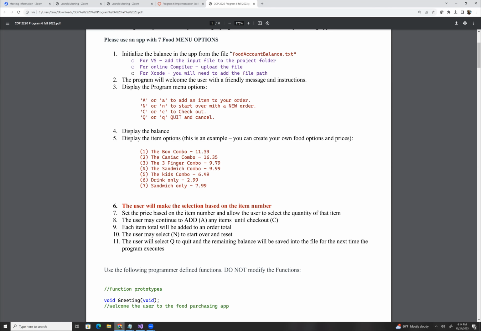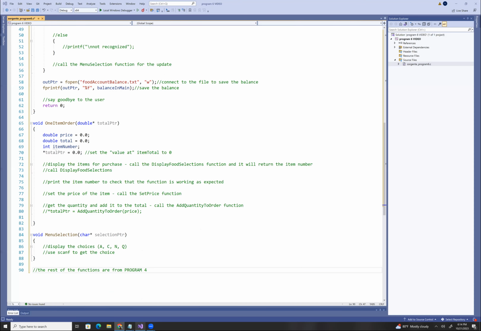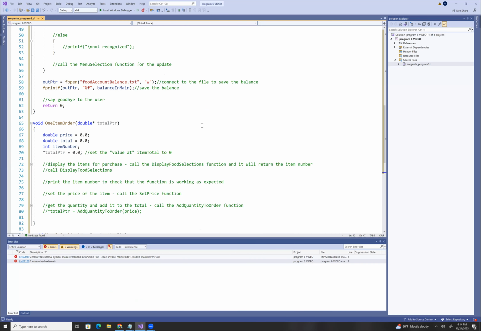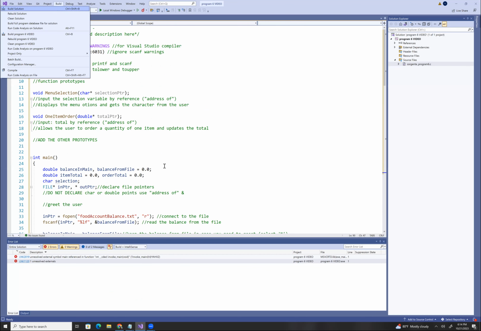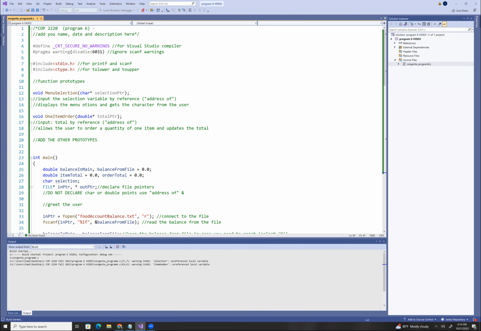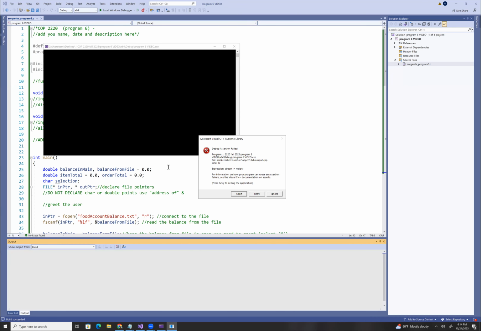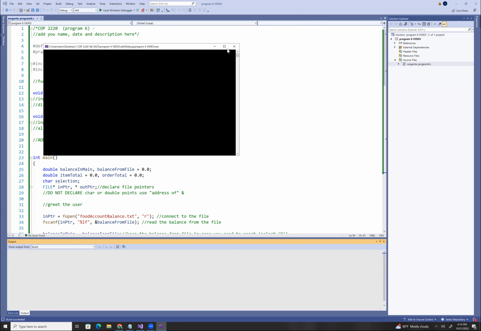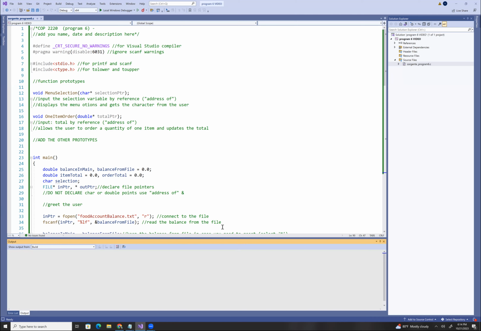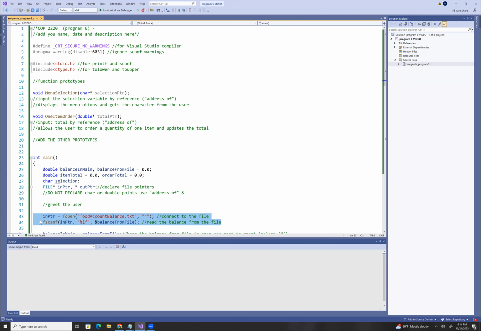The first thing I did is I have launched Visual Studio and put the code into Visual Studio. This is the template code that was provided. So I'm going to build it. It should compile and it should crash. When I go to run it, it hopefully will crash, and it did. The reason that it's crashing is because I've added into the code the feature to read from the file. Well, we haven't added the file to our project yet.